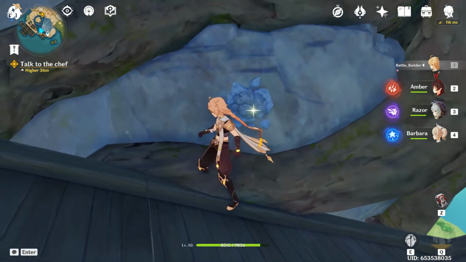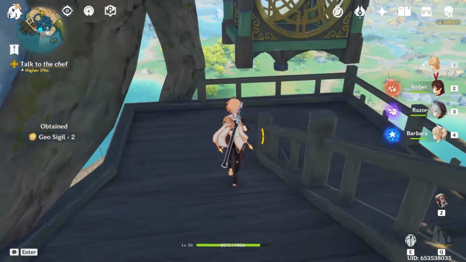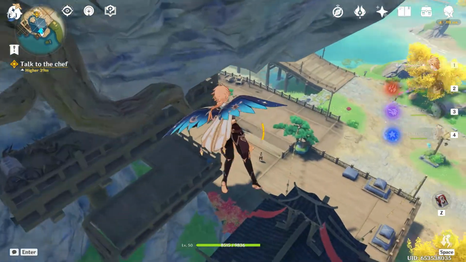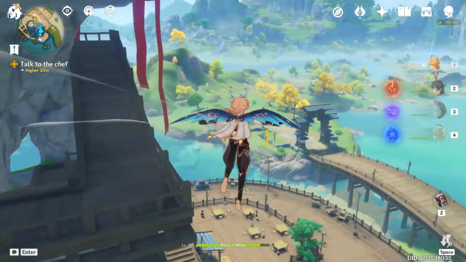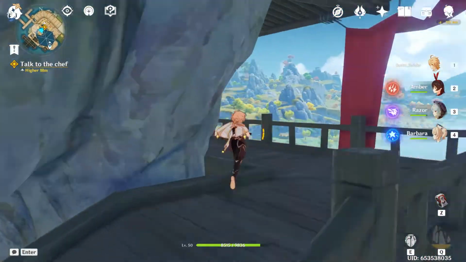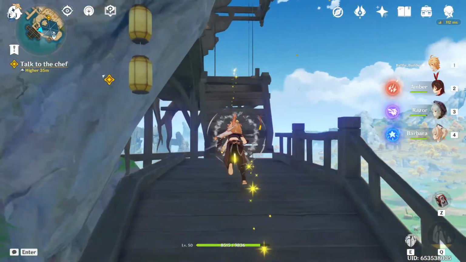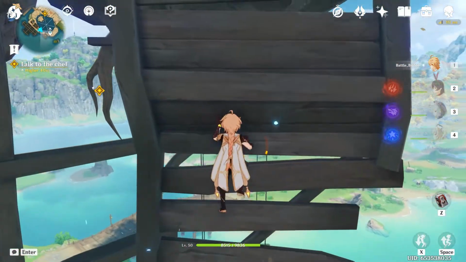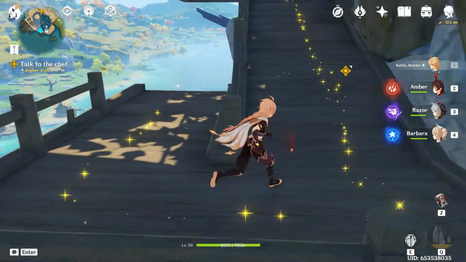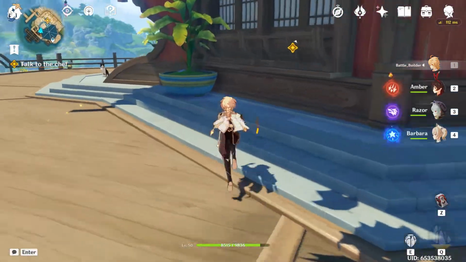What the heck is this? Geo sigils. What the heck? Oh, it's above me now. Let's go. Well, that's dangerous. You should fix that. Also, I ran out of stamina just as I got up there. That was close.